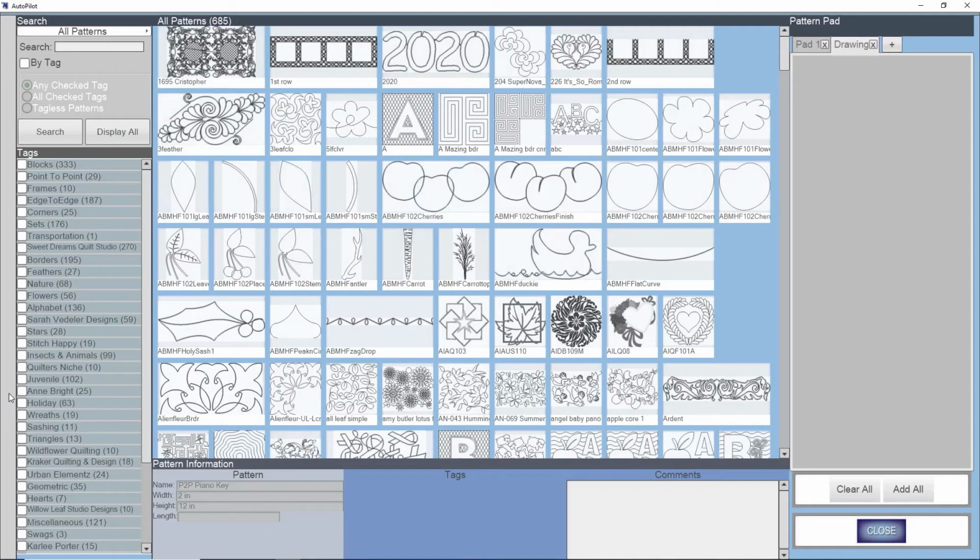Another hint that you might find useful is that these tags are listed in an arbitrary order. You can reorder them. I would like to see my pattern types all up here at the top, so I might go through and pull the sashing, just drag it up to the top where you want it. You could put them in alphabetical order if you want. I have Evernote set up this way, where it's pattern type first and then theme. You might want to alphabetize the themes and then put pattern designers at the very bottom. You can certainly reorder those any way that you want.